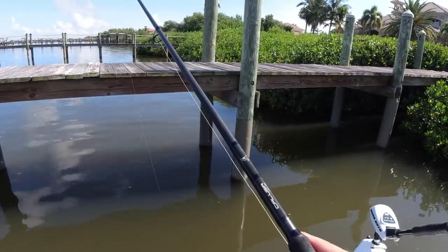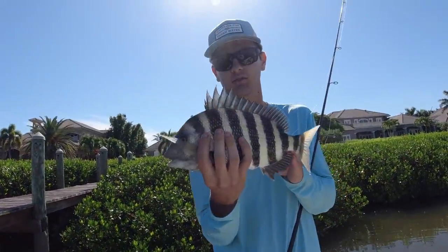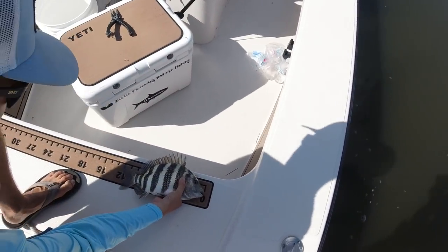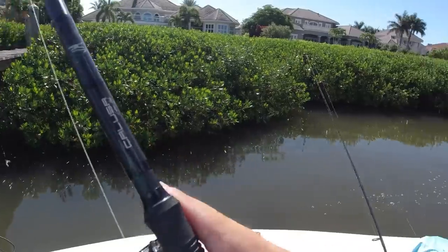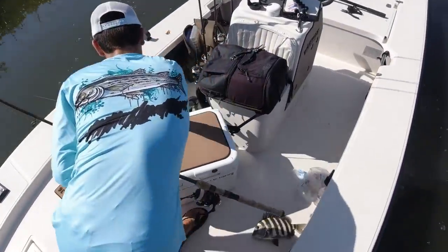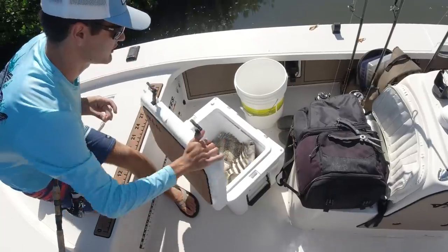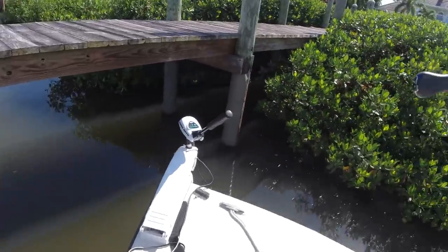Jesus, that was a giant, dude. That was a giant. Well, the little guy stole the crab, right? How big does he go? He's like barely 12. That's tough, man. Definite easy 18-incher for sure. A 12-incher grabs it. In the cooler. 12-incher stole it from the big one.